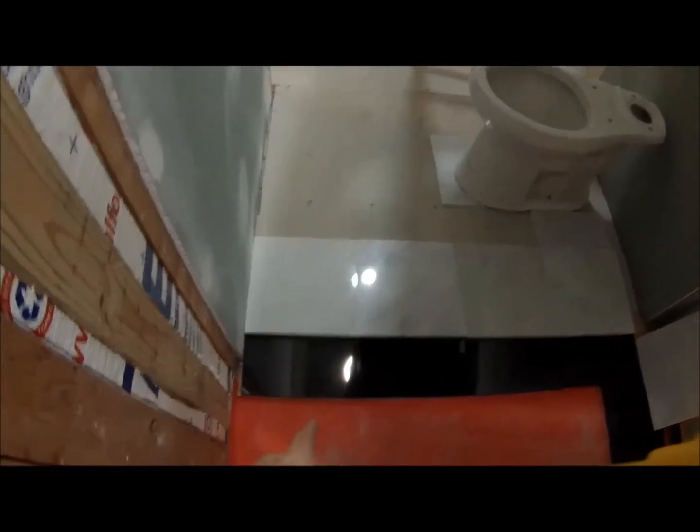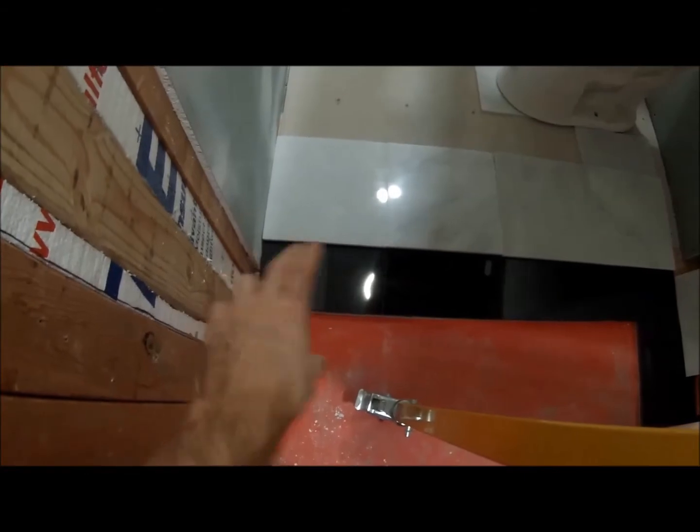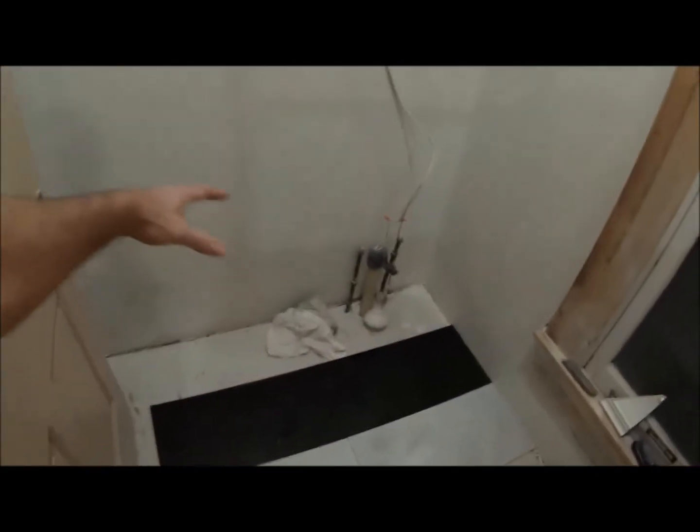I think I'm gonna go with just marble tile mostly, and put around the shower base, I'll just put like a 6-inch border of black granite all the way around, and the rest will just be white marble. And then I was thinking white marble everywhere else, and then just put a little strip like I did on that side with some black granite going across right where the vanity sits.